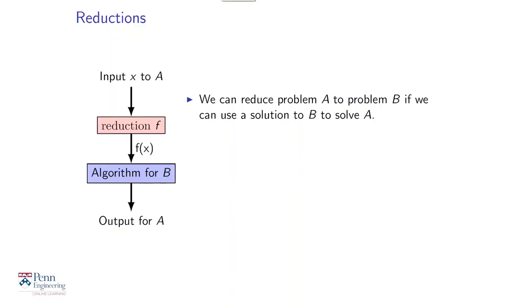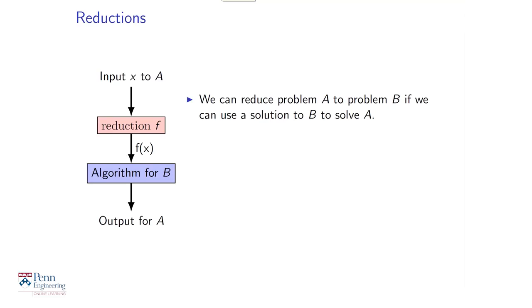Then, because you know how to solve the problem of getting from the center of town to the airport already, you can reduce the problem of getting from the hotel to the airport to just the problem of getting from the hotel to the center of town. Because if you can get to the center of town from the hotel, then you know how to solve the rest of the problem. So that's a case of a reduction in informal terms. We will see more formal notions soon. What's the definition of reduction?